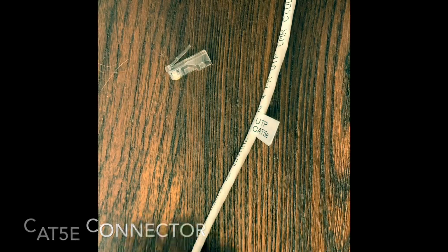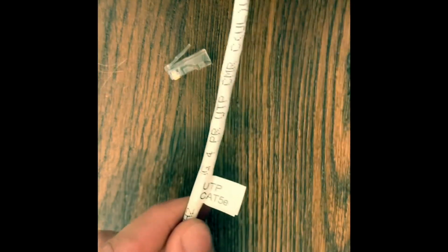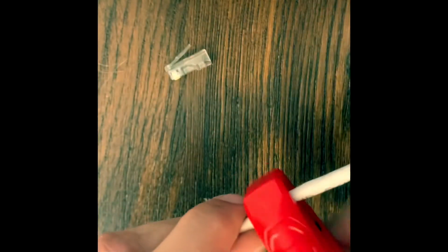All right, so we got our CAT5e cable. UTP stands for unshielded twisted pair. So your first step, you want to cut off probably about 2 inches of the jacket, and you're going to expose all the twisted pairs. So we'll go ahead and cut it.